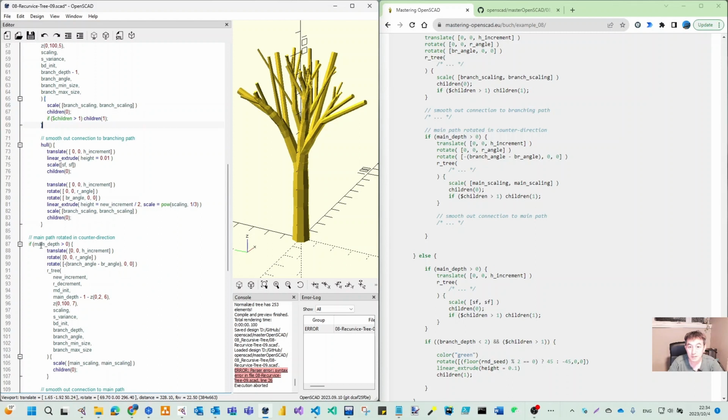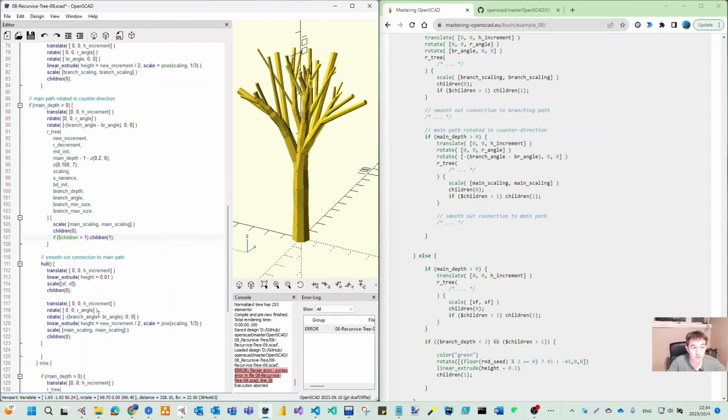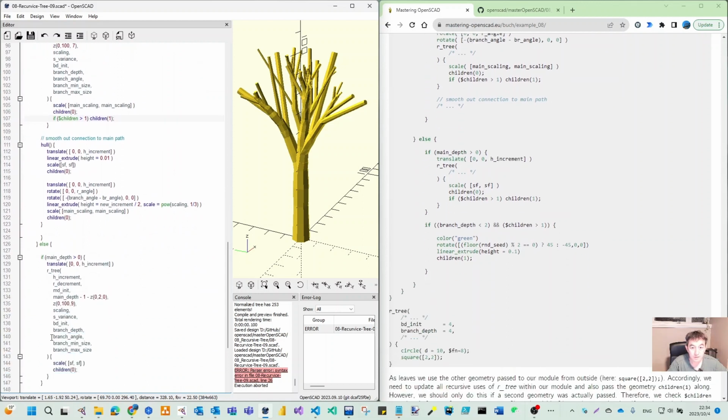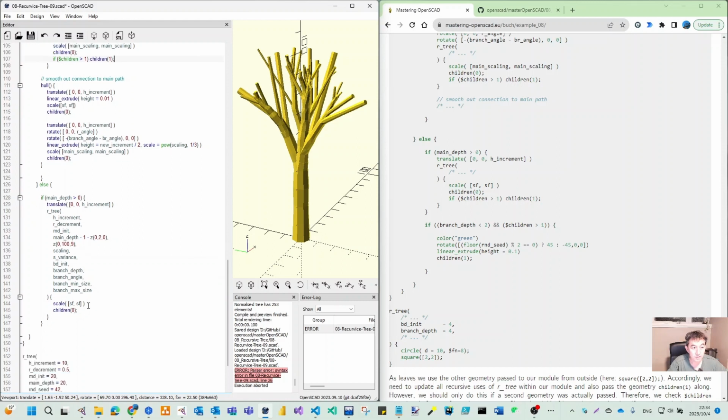If those are the same, and then we also add this checking children minus 1, then children 1, and smooth this else if those are min, and we give a scale here, so that's the same.